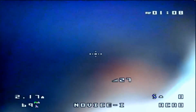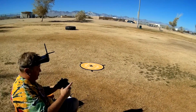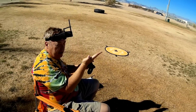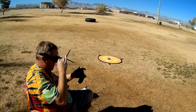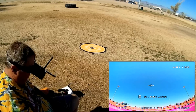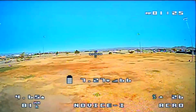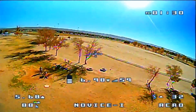Turn it off. My wife's going to get that. Hold on, folks. Okay, I cleaned it off a bit. Also, we're going to fly regular Acro this time without air mode. But I've raised the lens up so we can go at higher speed this time, so that we can see the horizon at higher speeds. I'm arming the motors now, and we are in regular Acro this time. Let's take it to the air and see how it flies. See, now I can tilt it a lot forward and get higher speed.